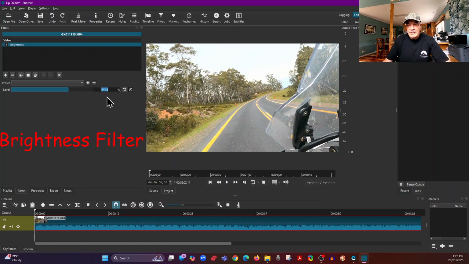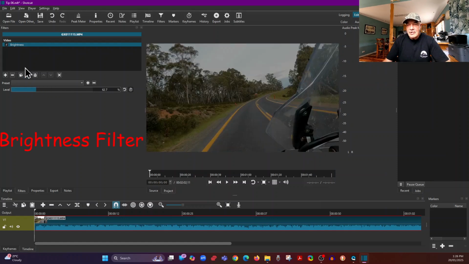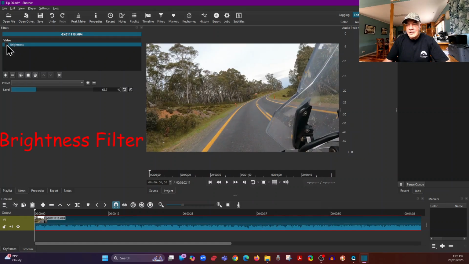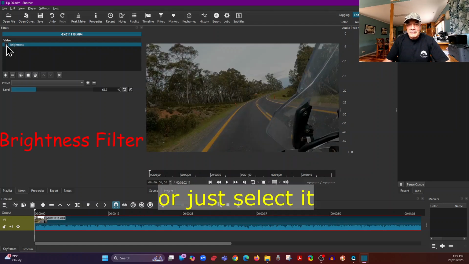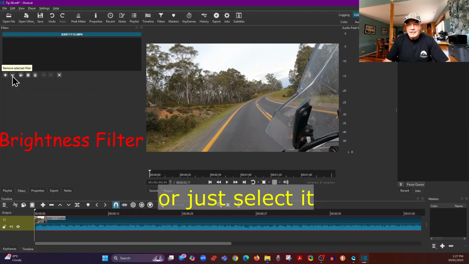Okay, I'll set that back to 100, or we can click on reset. To see the effect of a filter that you may have versus without it, you can untick it, that's without it, with it. And change the brightness down, that's with the filter on, no filter, with the filter. So using the tick mark leaves the filter available, but it's not active. Now it's active. If we don't want a filter, tick the one you don't want and get rid of it.